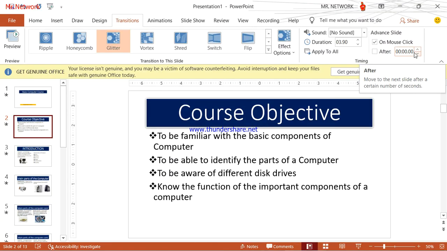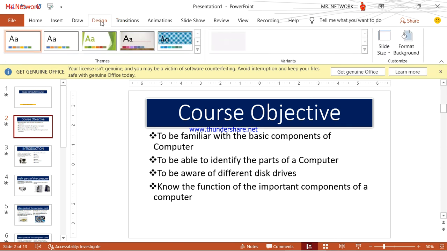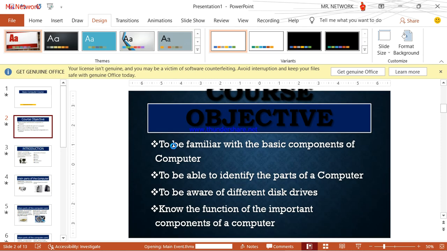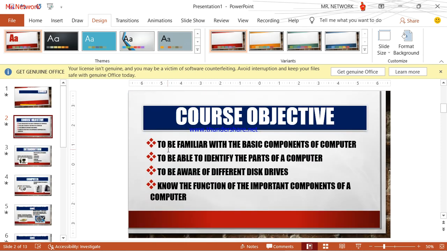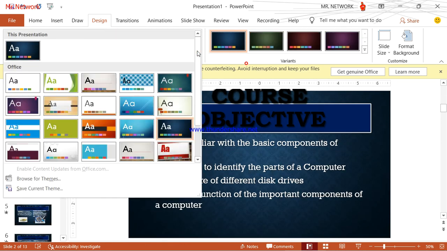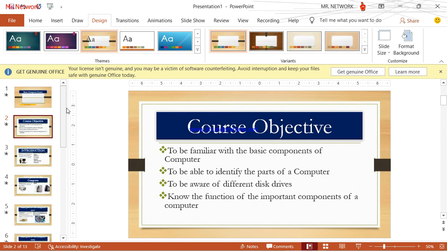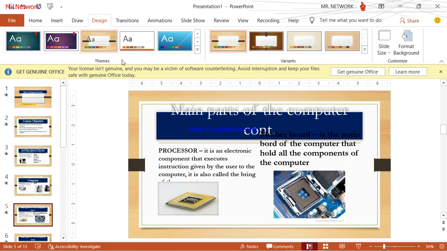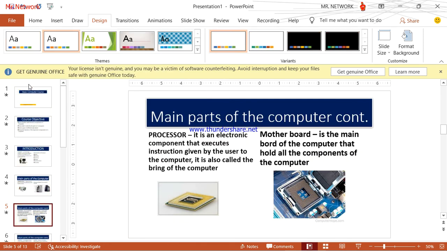Now let's go back and look at another type, which is the design type. There are default designs available, but here we made our own design. If you want to choose any default design, just click on it, then choose the default design. You see, the default design is applied. There are a lot of them, so any one you want, just click on it, and then you can modify it your way. This one is one default design. In case I want to use it, it still looks nice here. But in case I don't want a default design, then I have to go back to my design. So here, I'm still keeping my design.